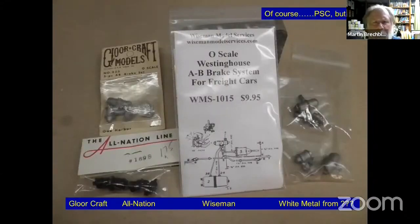Okay, where do you get parts from? Well, obviously, I've showed you the Precision Scale catalog, so you know those parts are available. Precision, at least in O scale, they come in brass or plastic. Take your choice. You don't have to build in brass. You don't have to do this.